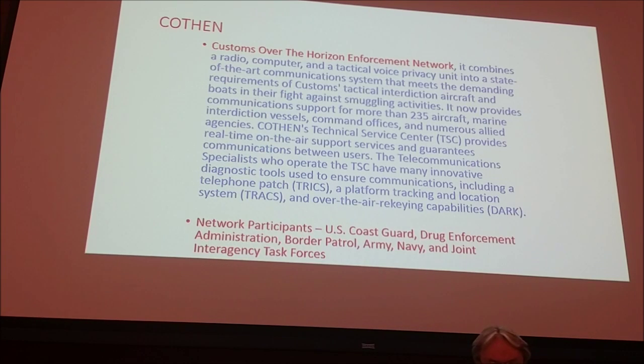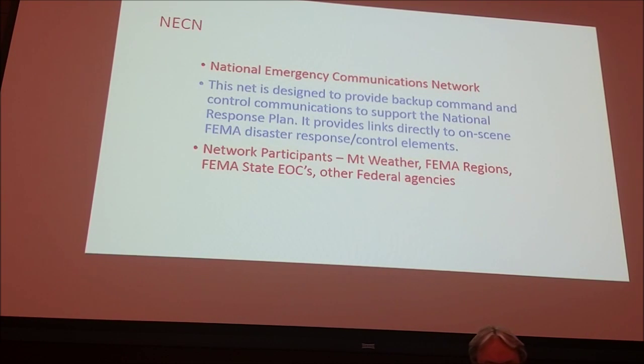Another odd one, Customs Over the Horizon Network, that is linking the Customs, ICE, Coast Guard, other federal agencies, primarily with ships and aircraft. They do a lot of drug interdiction with it. The National Communications Network, it's the bulk of the people making it work. There's not a lot of external knowledge about it other than it exists. It has a dot on the org chart, and very few people know too much about what goes on behind their doors.